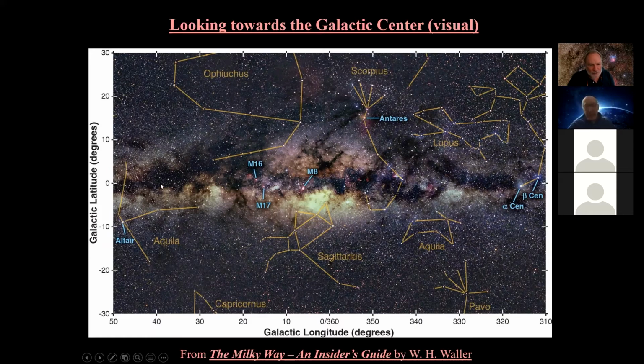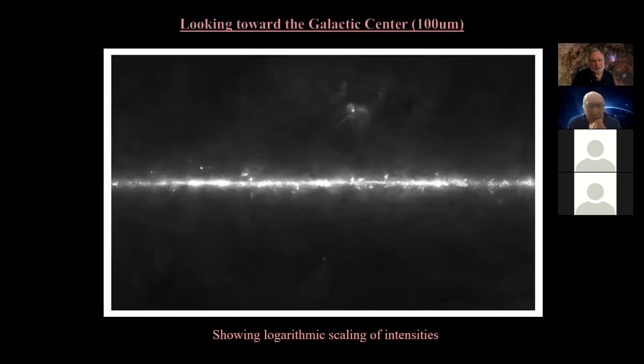But in terms of what's really actually going on, we're going to look behind the curtain now. And this is what you would see in the far infrared at a wavelength of around 100 microns. That wavelength is around the width of a human hair. And you can see that the midplane is just riddled with clouds of luminous material, courtesy of the stars that have been formed recently inside those clouds. And there's something going on here and something going on there. But you're kind of blinded by the midplane brightening. But there's a trick you can do.